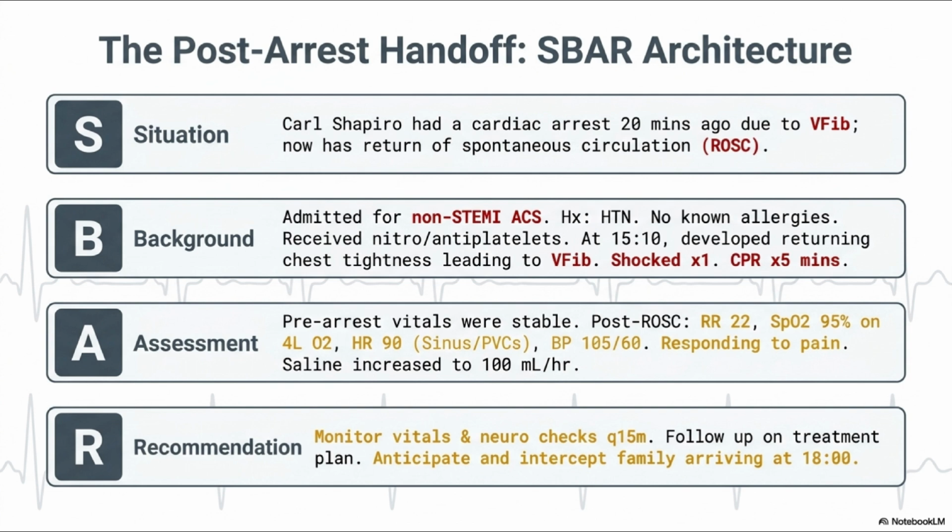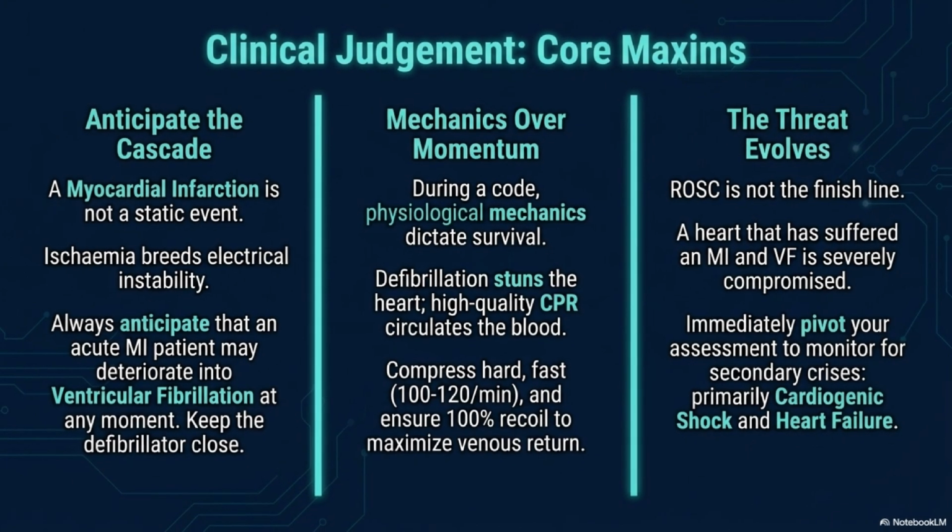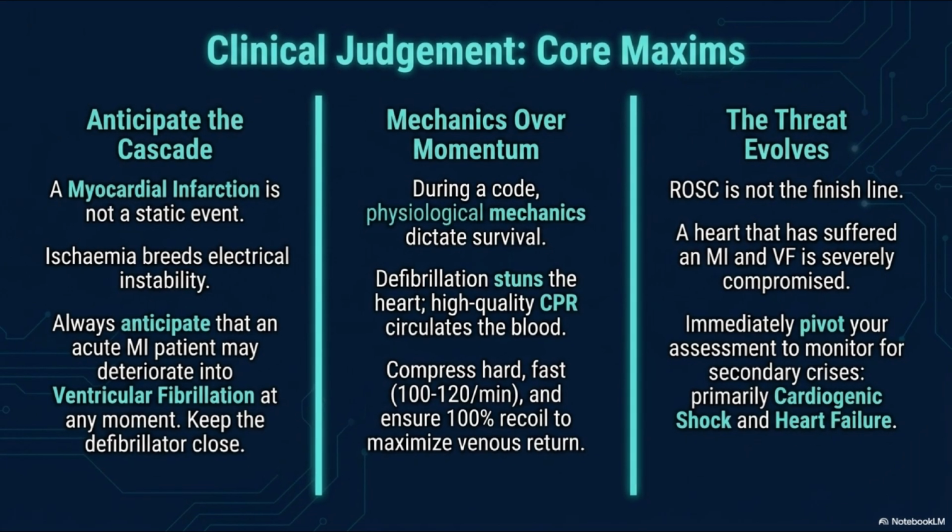So the MET team needs raw data to make immediate pharmacological decisions. Exactly, like whether to initiate vasopressor infusions to support his collapsing pressure. And the clinical recommendations moving forward establish a strict monitoring perimeter around him. You're initiating neurological assessments and full vital sign checks every 15 minutes. You are essentially hawking the monitor because the underlying pathophysiology, the unstable plaque, the ischemia, the irritable myocardium, hasn't been fully resolved. He could easily slip right back into ventricular fibrillation at any moment.